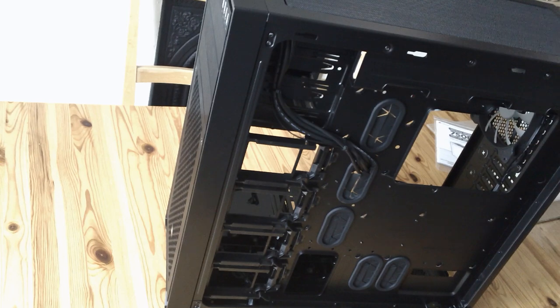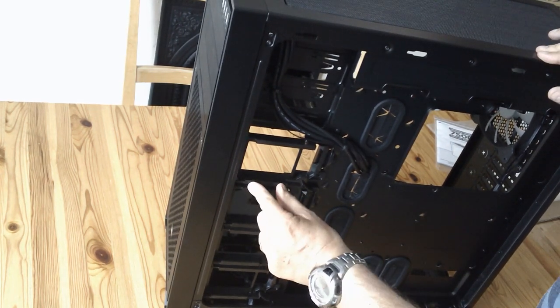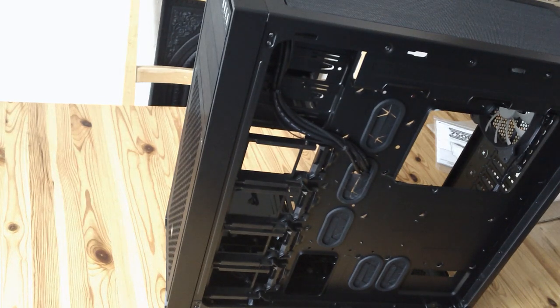Two finger rule applies. If you try to fit something into anything, if you use two fingers or a finger and a thumb, you can't apply too much force, so you can't break it. So if it's meant to go in there, it will, and if it isn't meant to go in there, it won't, but you won't be able to break it, if you see what I mean.